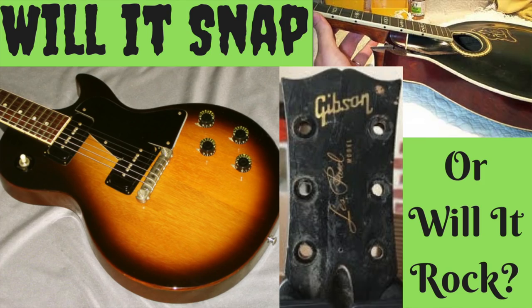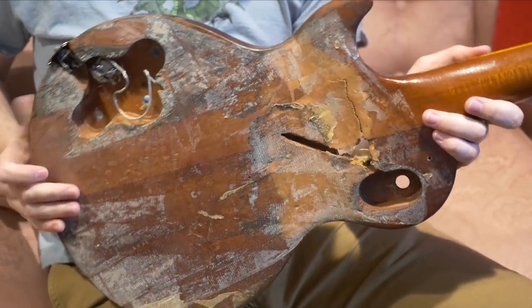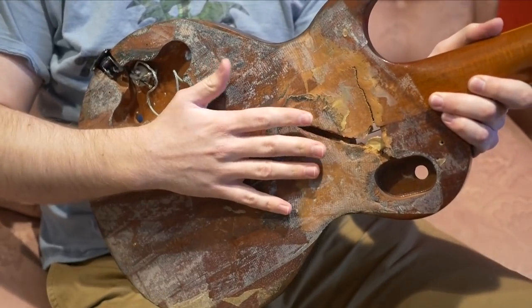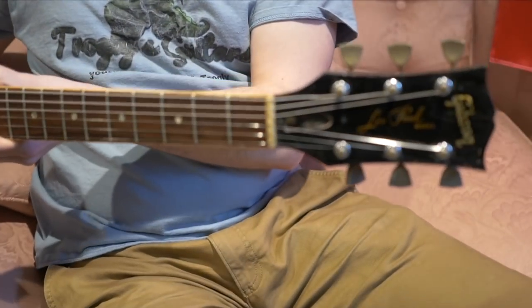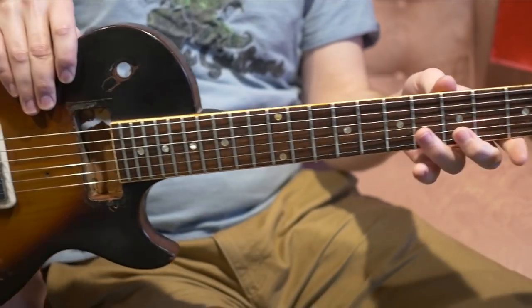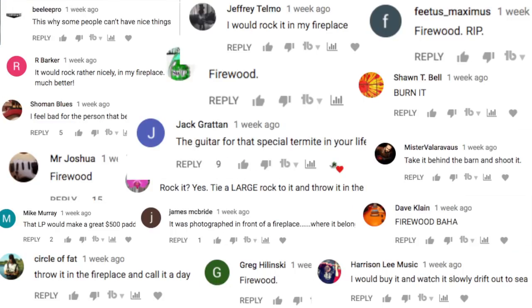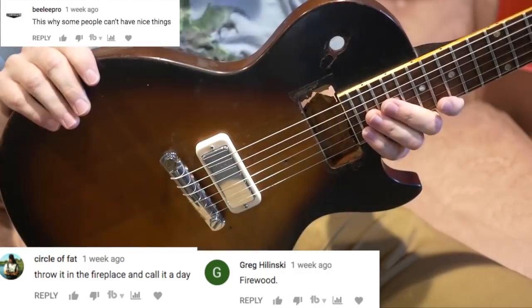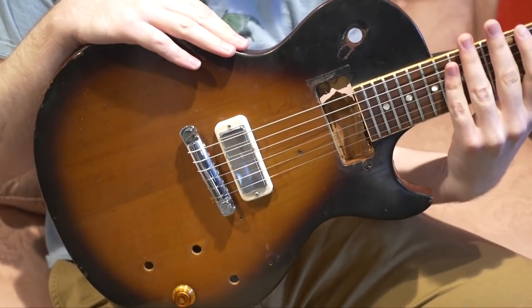I've personally taken this guitar as far as I can without risking destroying it. I don't have the capabilities to put a back cap on it or fix the neck. However, I think I've done this guitar justice by making these videos, because now more people see it as a playable instrument that just needs some love. My first video, everyone was saying it should be burnt — just guitar-shaped firewood — but I had a feeling this guitar had a fighting spirit left in it.